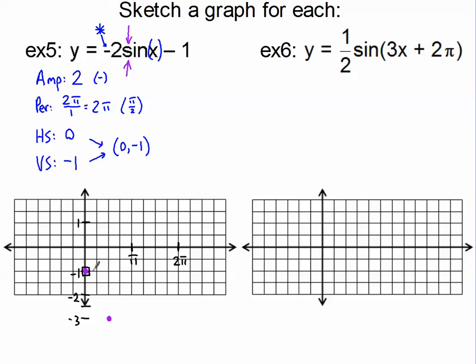So again, maybe this is one of the times that you would change your axes on the y. I'm not too afraid to go off just a little bit. Okay, so here's my 0. 2 tick marks over, I'm down 2, and then back here. And then 2 more tick marks, I'm at 0 again. 2 more tick marks, this time I go up 1, 2. 2 more tick marks, and I'm at 0. And there's my S. Now it is in the opposite direction. And it's twice as tall.